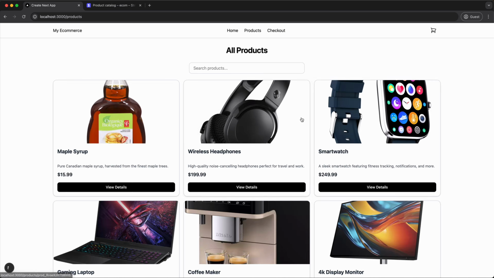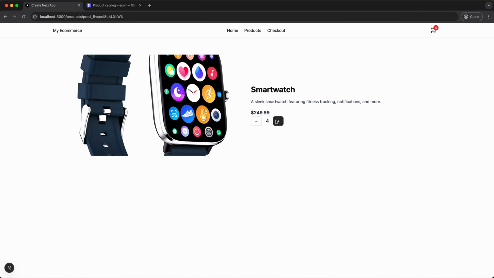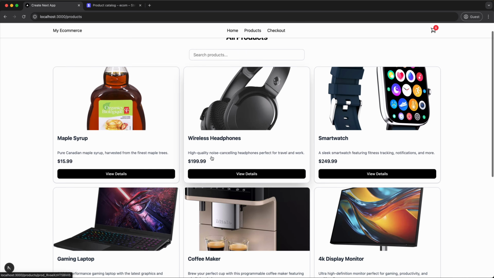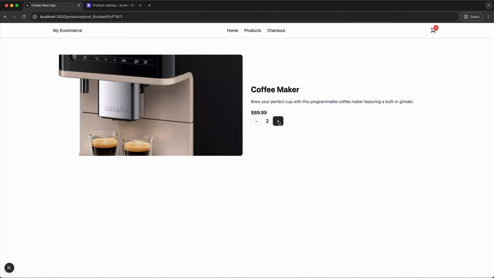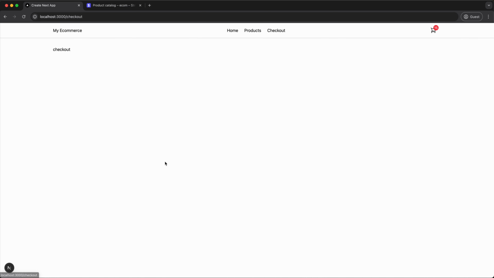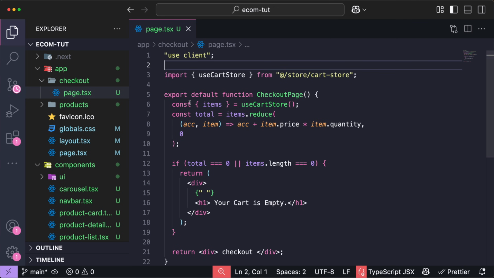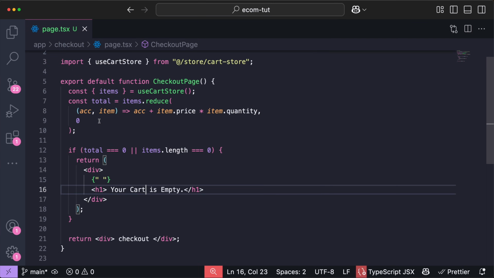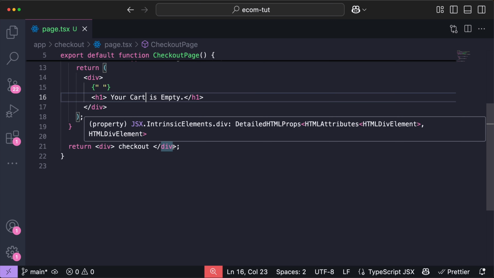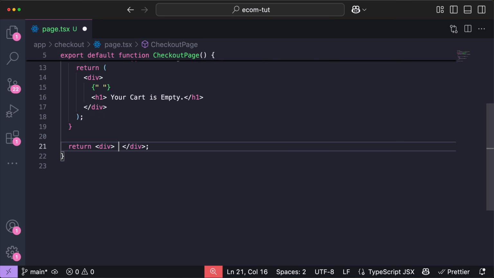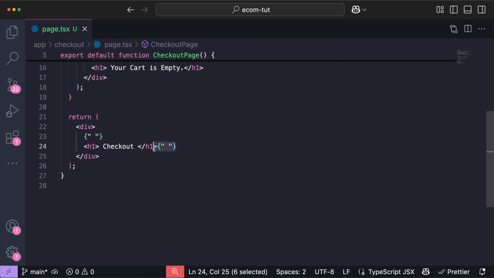Great. Now let's add the products again, at least add 2 of them. I'm going to add this coffee maker as well. Perfect. Now we want to display those items. So to do that, let's make the skeleton of the UI. I'm going to come down here, and we already have a div. Great. Let's add a h1 tag that will say checkout, right? To say that this is the checkout page.